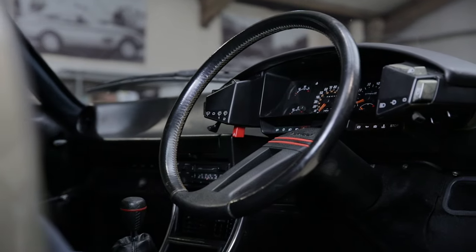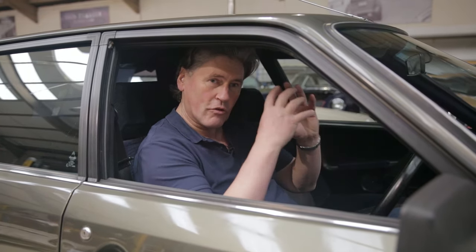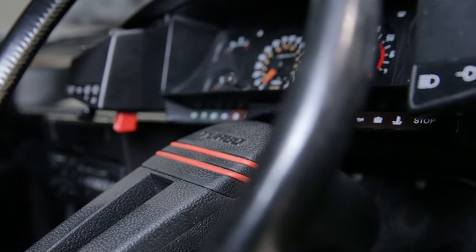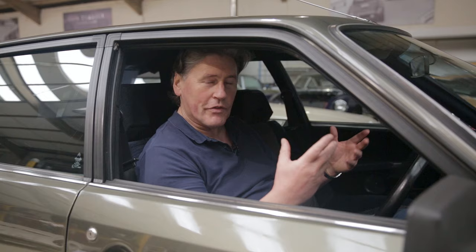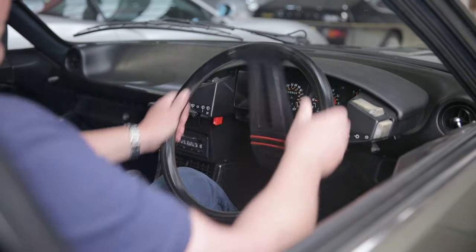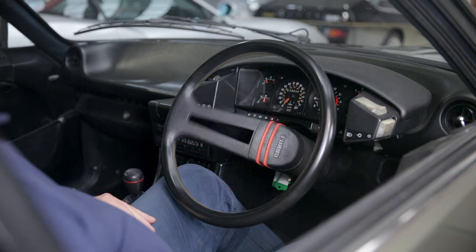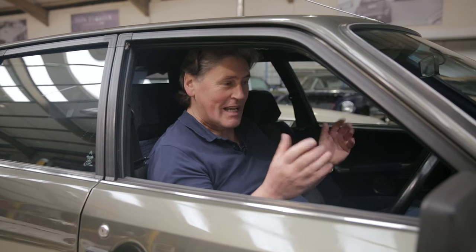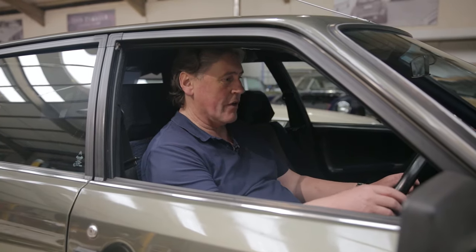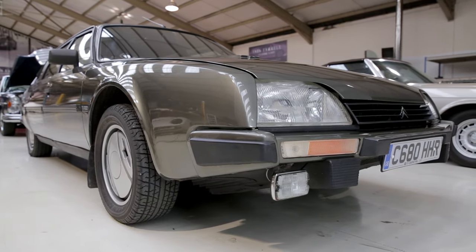There's a cam so the steering self-centres, pushing down on the steering column as it revolves. With the hydraulic pressure I can turn the steering wheel and it always returns to the centre position even if I'm not touching it. It doesn't do the front tyres a lot of good with all that weight from the engine, but it's quite useful because on the road, if the steering is set up properly, the car tracks dead straight — absolutely dead straight.